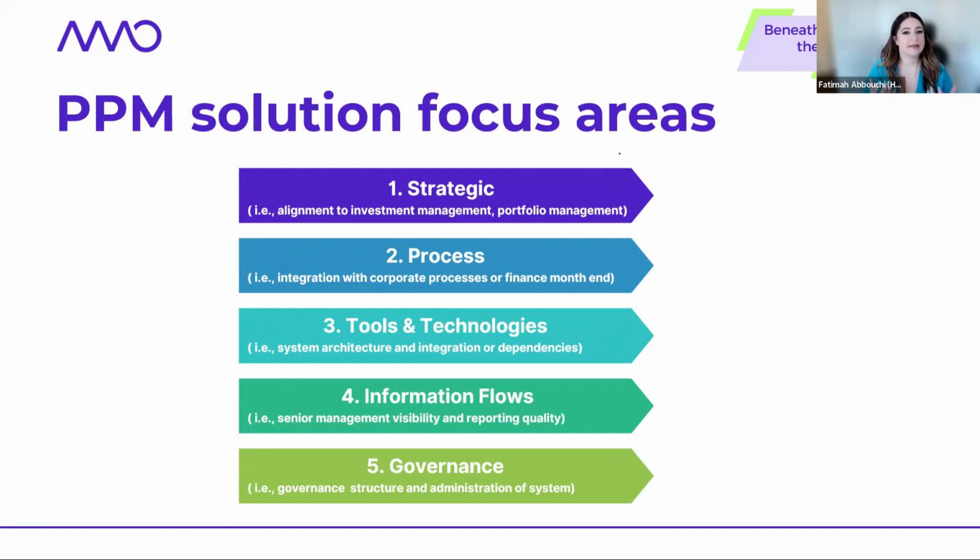So when we're doing some planning and you're thinking about what it is that you need, I highly recommend that you take these 5 focus areas. And look, sometimes you might run them as individual workshops. Sometimes you might run them as a bit of a deep dive internally and then with a vendor, etc. So the first one, obviously, is strategic. Lucy just touched on that around investment management and portfolio management.